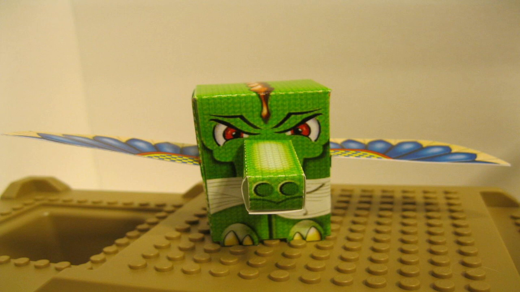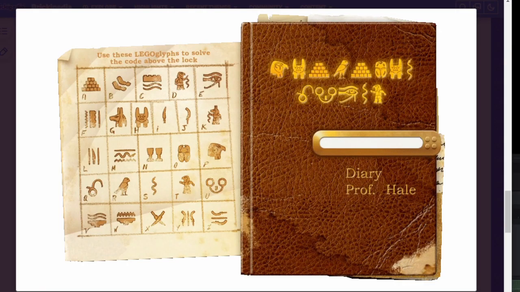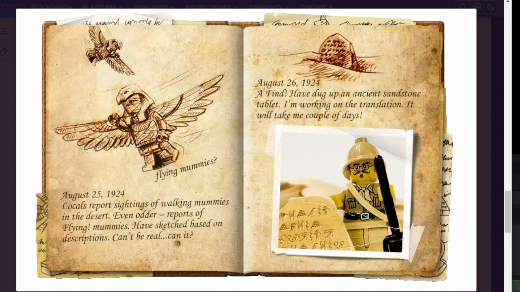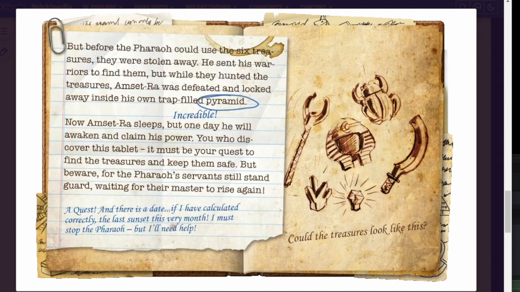They also set up a website that was the Journal of Professor Archibald Hale, who was part of the series. You would have to enter a code to access it, and basically it had a bunch of diary entries that gave background on the lore for the series.